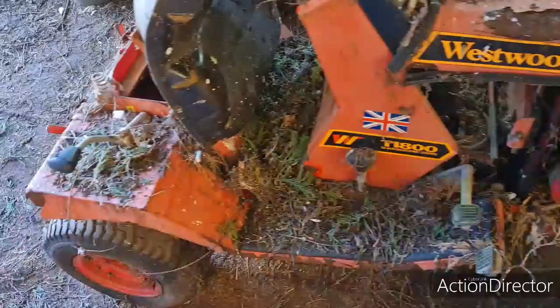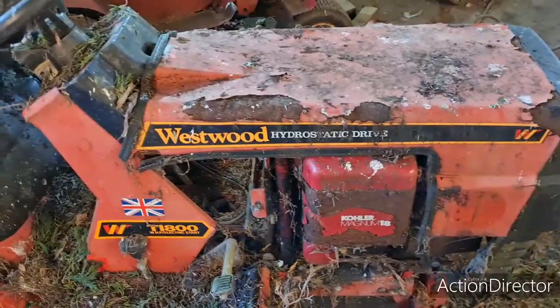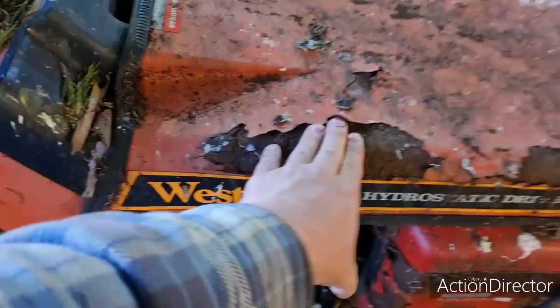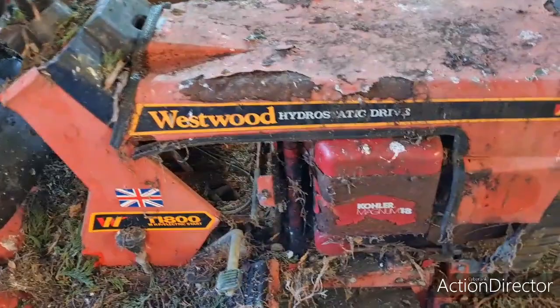Like I told you in the video yesterday, I actually rang the previous owner last night, because I'm still in touch with the guy, and I happened to mention that I still had this old mower, which he was amazed about, because I got it off him in 2004. He said, "I can't believe that's still down yours." And I said, "Can you remember when it last ran?" He said, "I'll tell you exactly when it last ran. That was the first season I moved into the house." And he bought the house in 1998. So this mower packed up, or the back axle went on it, in 1998.